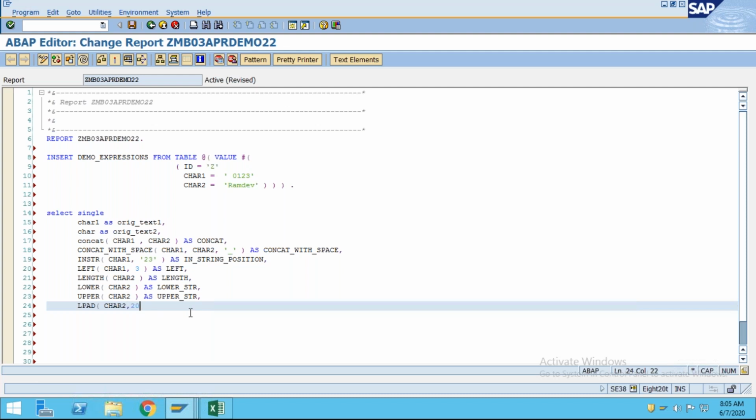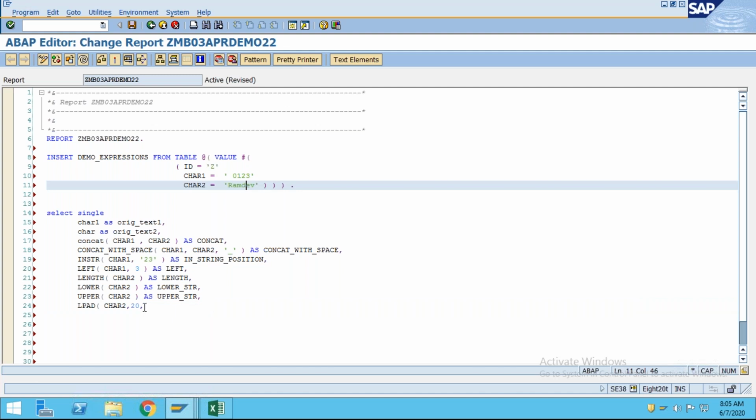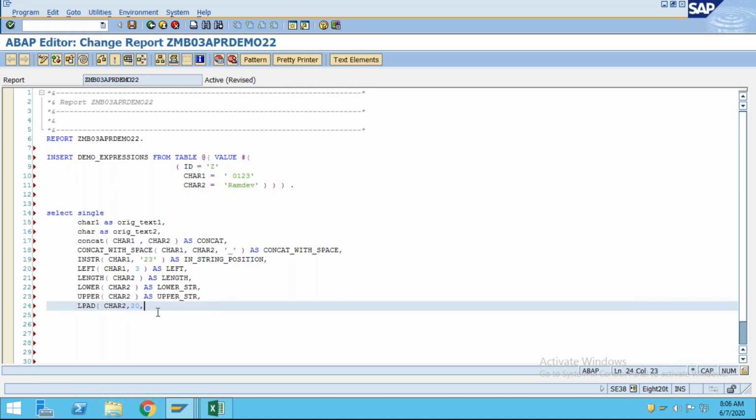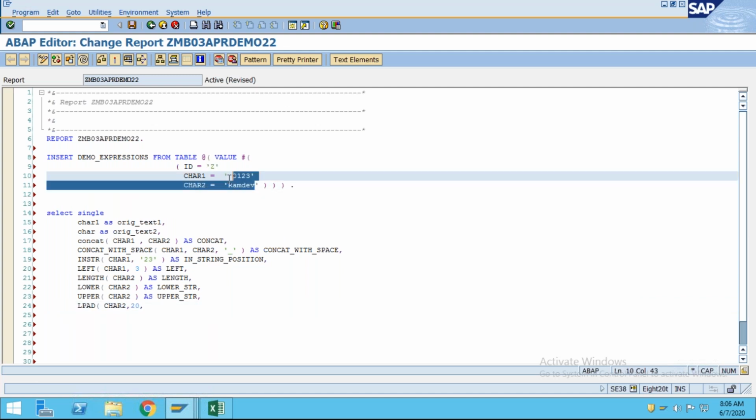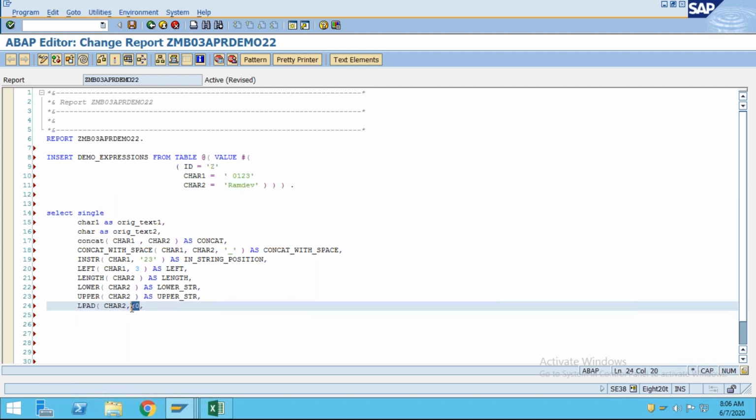So how many characters are left on the left side? 6 characters are used, so 14 characters are left, because Ramdev will be accommodated in a 20-character length, and those 14 characters on the left will be filled with X. That's what I'm going to give in this command.